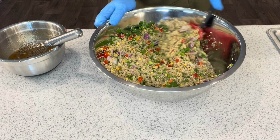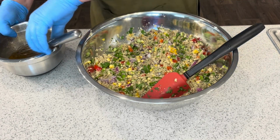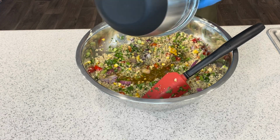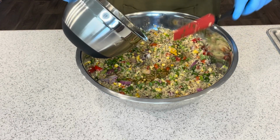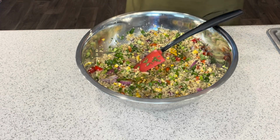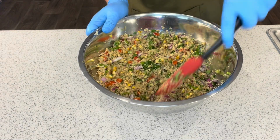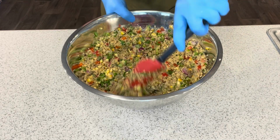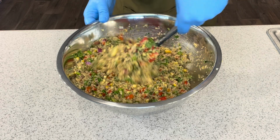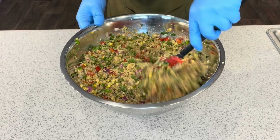All right, that should be good. Now let's go ahead and dump this over the whole salad. And then we're gonna mix it up. Get all that goodness out of there. Okay, now we're just gonna toss and mix it up. Man, this looks real good.